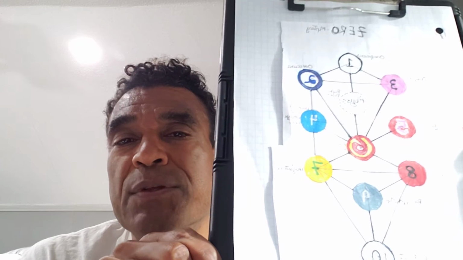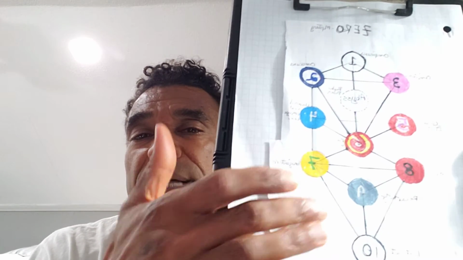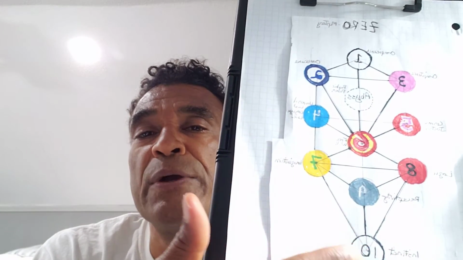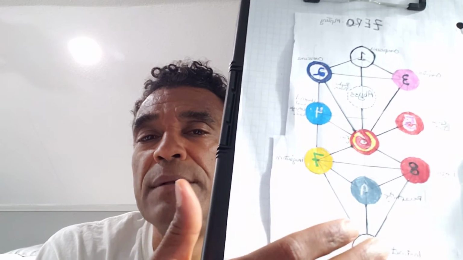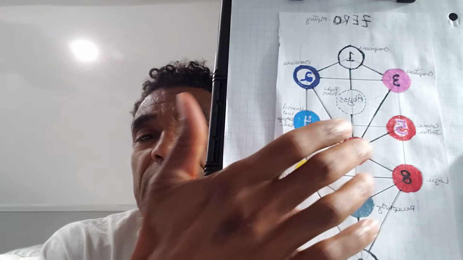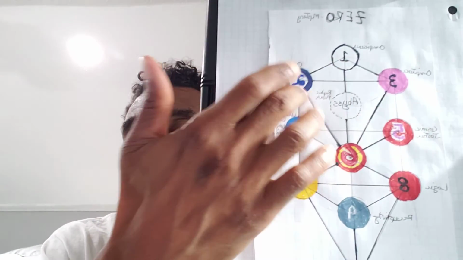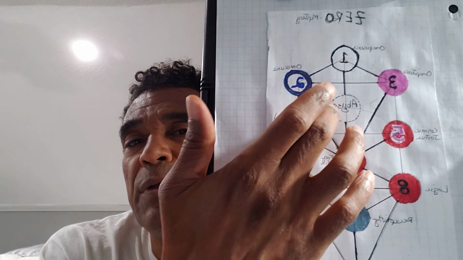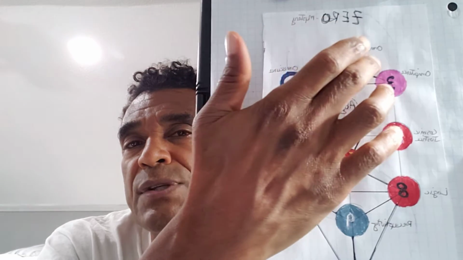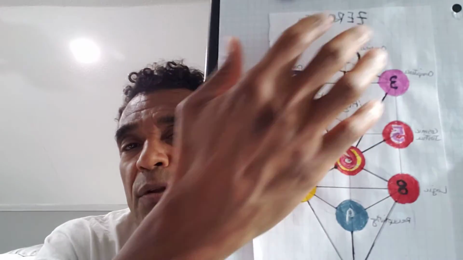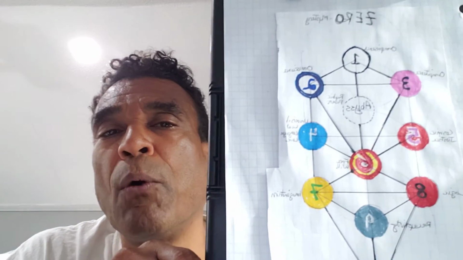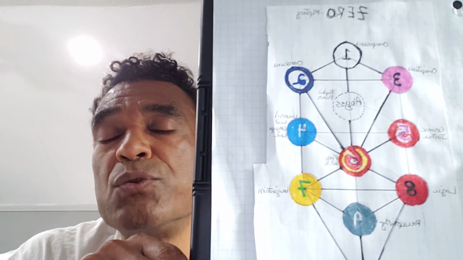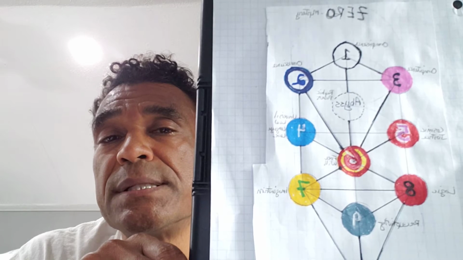So, the Tree of Life has 10 different spheres. They're circles on the diagram, but they're called spheres. 10, 9, 8, 7, 6, 5, 4, 3, 2, 1. Then there's also a thing here called the abyss, and then there's a 0 above the tree. A total of 12 different categories. These generally map out to our faculties, to 12 faculties of consciousness.